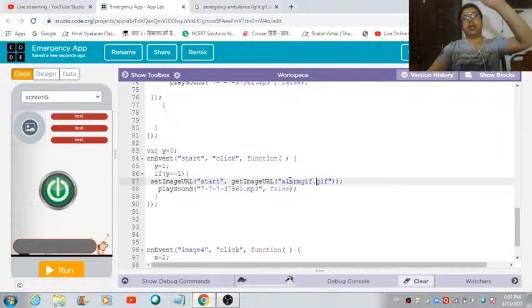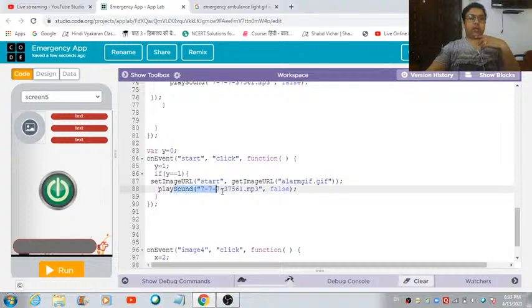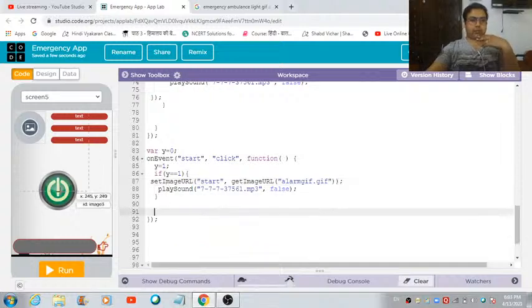I would like the user to see that ambulance light image reflected over here, and this sound should also be audible to the user. Fine. And what else can we do to bring this image back on this dashboard?